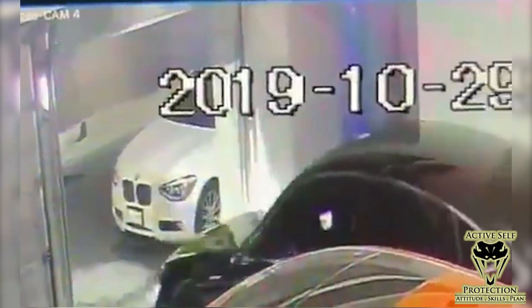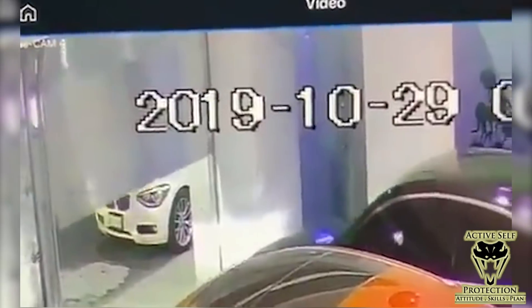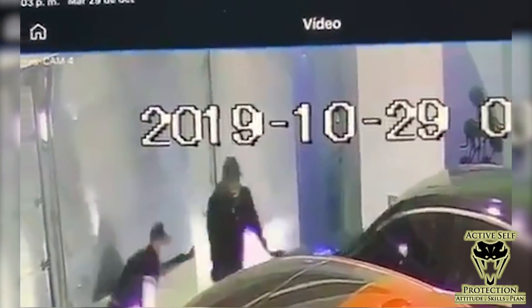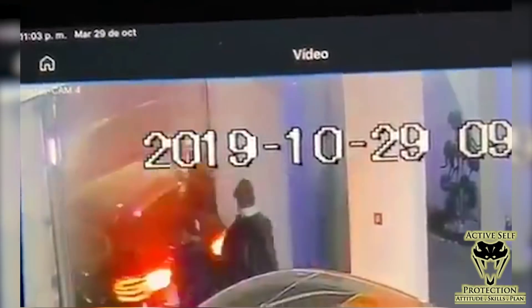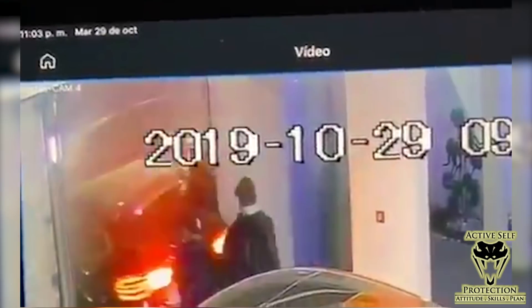The first guy jumps in; obviously something is at stake. The second guy comes in and immediately points a gun — this is clearly a deadly threat. Some people will say they'd just draw their firearm and engage him, since he's only about nine or ten feet from the driver. I'm not saying that's a wrong answer, but windshield glass does some crazy things to bullets and makes them deflect in odd ways. The car is probably the better solution here. He doesn't hesitate, gets on the gas pedal, and gets out of there. Using deadly force — including the car — to protect yourself against all these guys working in concert is absolutely justified.